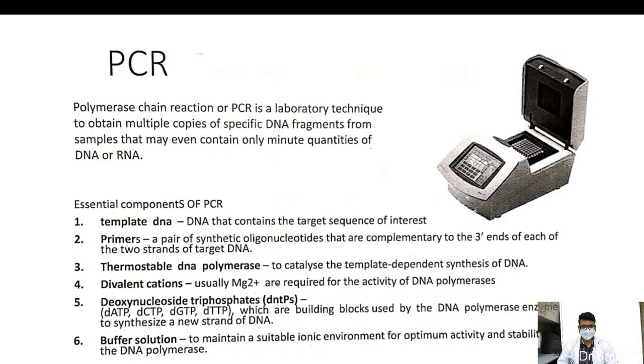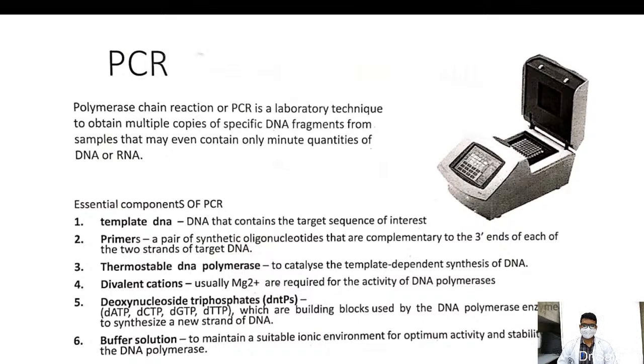These are synthetic oligonucleotides. Oligonucleotides are nucleotides of 5 to 18 number. They will initiate the process of amplification. Then other things that are needed for amplification in the PCR mixture, that is master mix, is the thermostable DNA polymerase. This is an enzyme that catalyzes the amplification of DNA from the parent strand, that is template strand. So this acts like DNA dependent DNA polymerase. So from DNA we can amplify that DNA. So from DNA we are amplifying the product DNA.